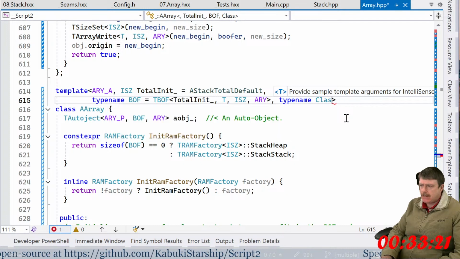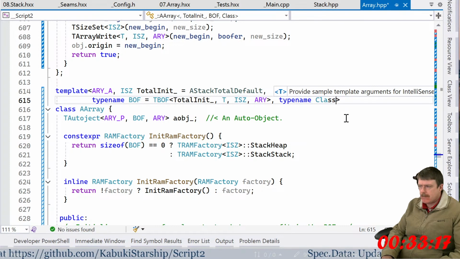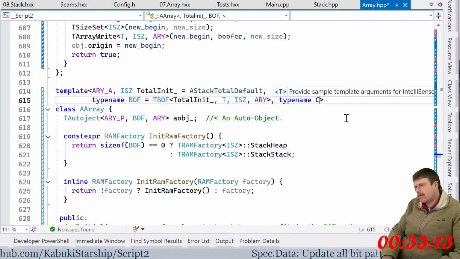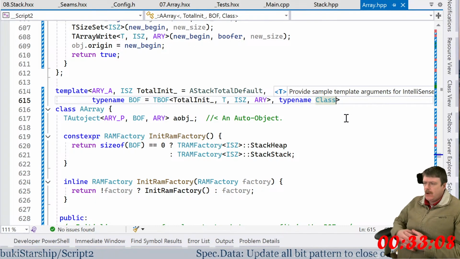Wait, I don't have that. I don't have a default on the boofer, so why would I have one there? Do I need to do that? What do I do with this?